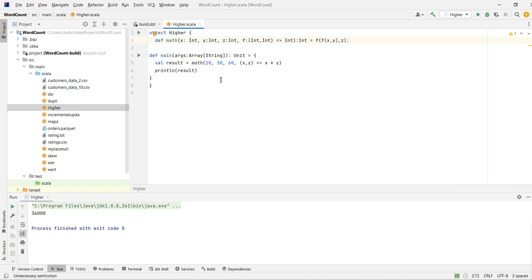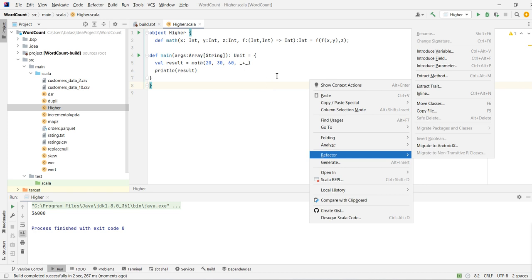Okay, now we will see a different way also. Let's say by giving underscore plus, with this particular notation, it considers that here is one value and here is another value.